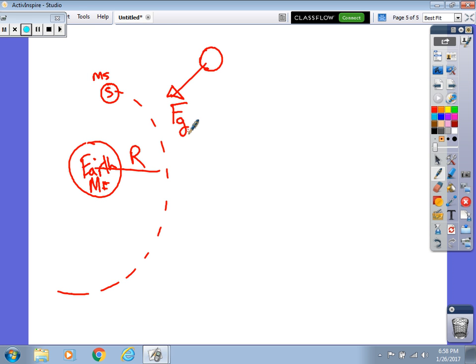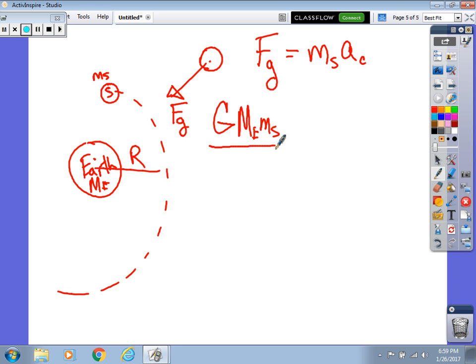So again, I'm going to go to Newton's second law. F, in this case the force of gravity, is equal to m, and m here is what's being affected. Well, it's the satellite. So the mass of the satellite times acceleration. And this acceleration is centripetal. Now it's a matter of plugging in for the force that's doing the work. Well, this is G. Remember that? Big M, which is the mass of the Earth, little m, the mass of the satellite, over r squared.